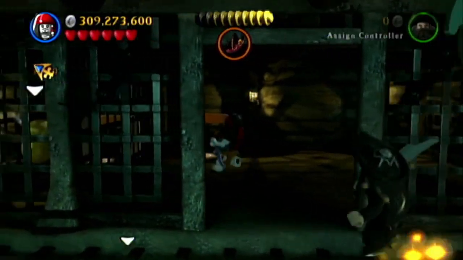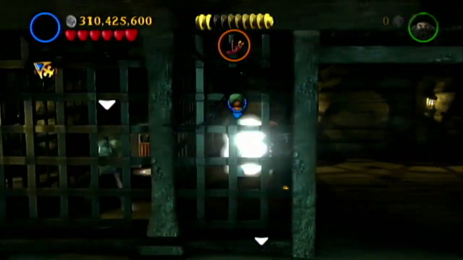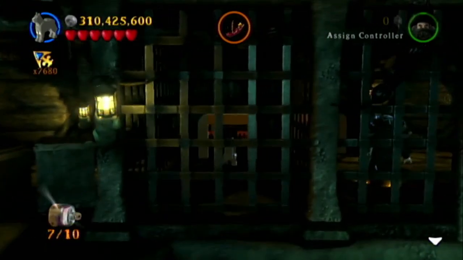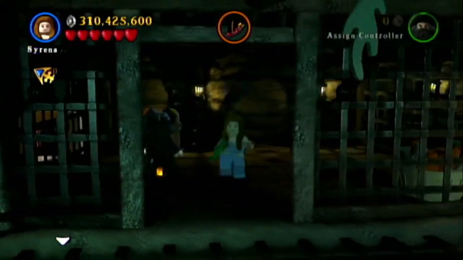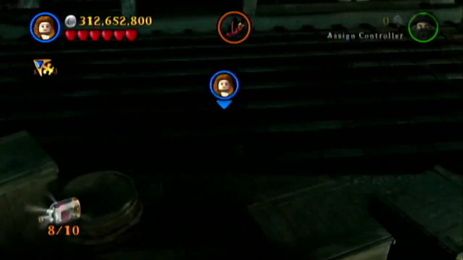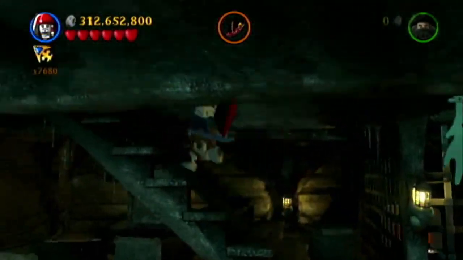Don't mind me, I'm just blowing stuff up. Okay. Excellent, I found it. Do I have guard dog? I do. Guard dog to unlock that, and then we'll grab this. Oh, there's the other one. Sweet. Excellent. All right, we're up 8 out of 10. That looks like the last ones until we do another scene change.